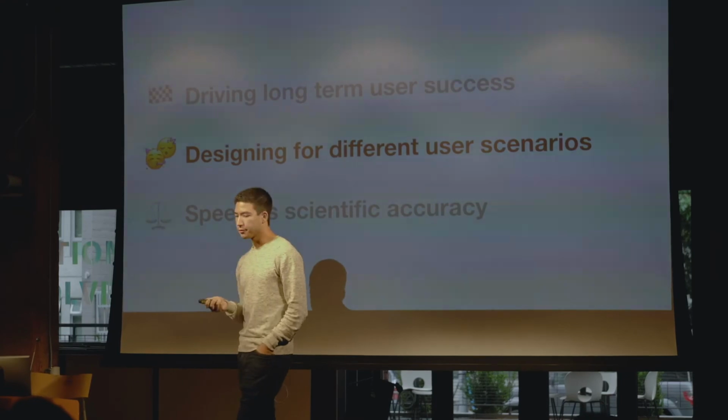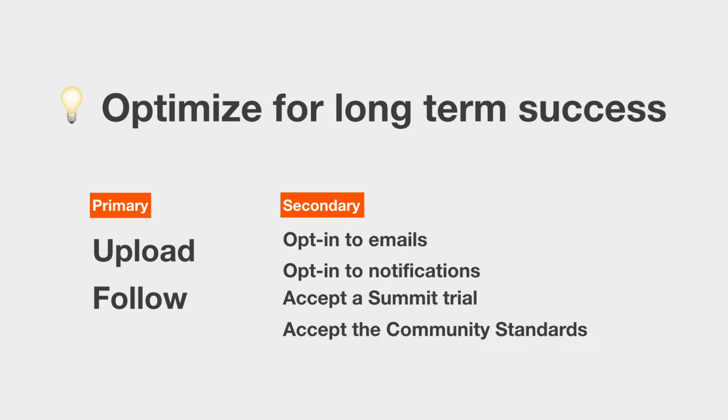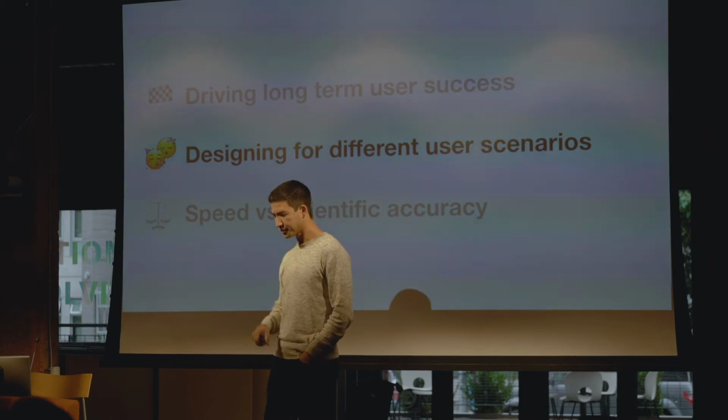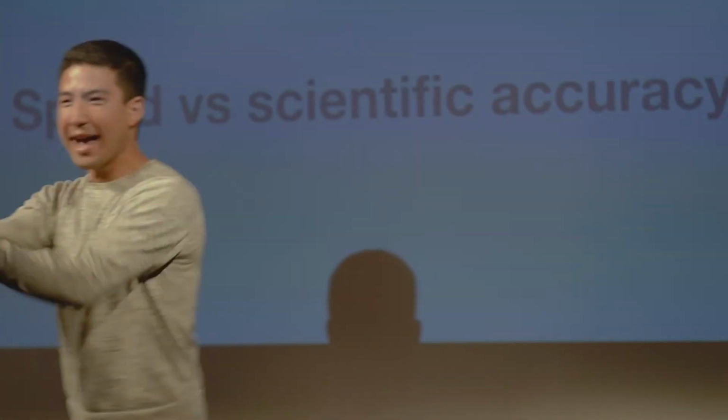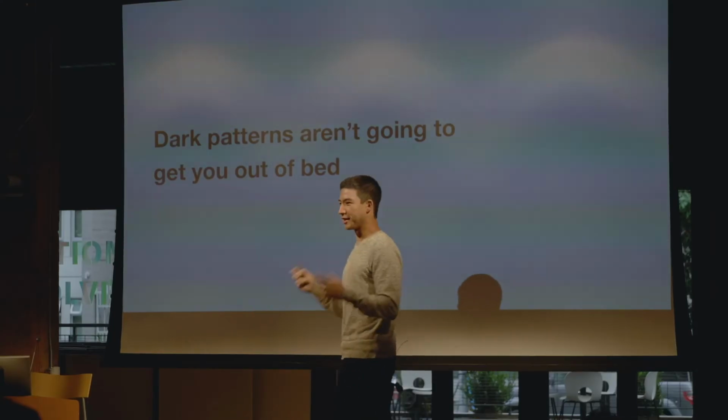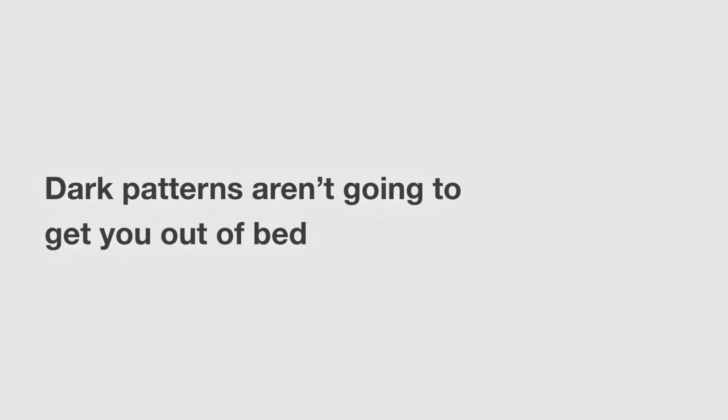All right, so designing for different user scenarios. I mentioned before, you might be downloading Strava in different use cases, or in different scenarios. Let's say I'm in bed and I see Strava online. I'm searching around and I see somebody tweeting about it or something. I download Strava, and then here we are, Strava: "Hey, go for a run now." And we're not going to get you, right? No matter what we do, there's really nothing that will get you out of bed to go for a run. And so we kind of have to accept that at a certain point, right?